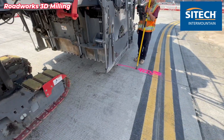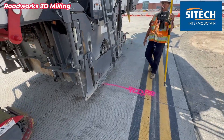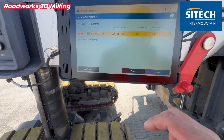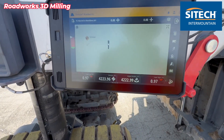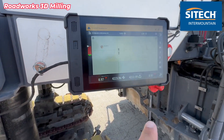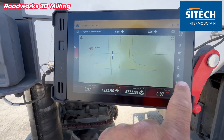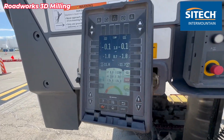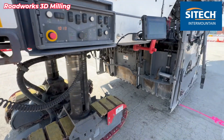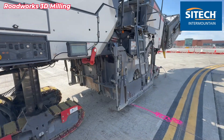We've already benched and we're verifying grade. We went ahead and benched the machine — you take your total station right here and there's a bench button at the bottom, so we've done that. We are good to go. We've raised the machine up. Now you won't see the auto option on the bottom right here like you would normally see with an Earthworks machine — it's all done through their screen right here. They'll actually turn the autos on up here. So we're going to go ahead and start milling here in a bit.